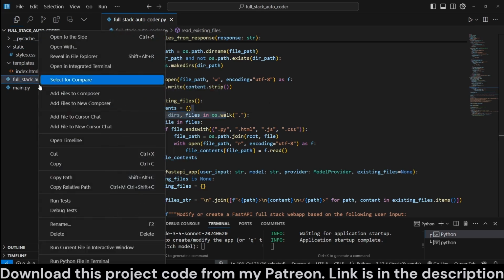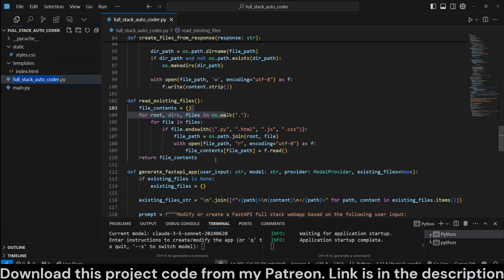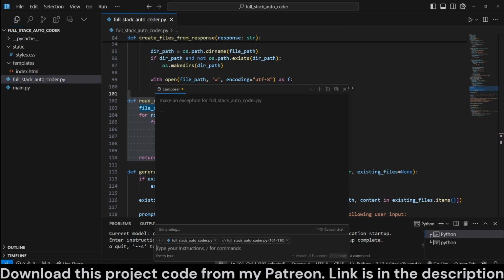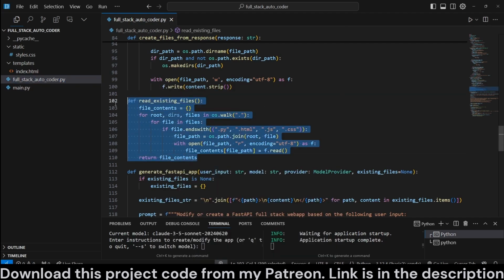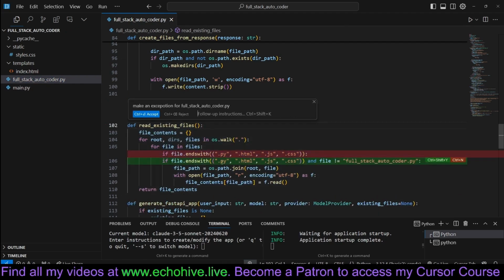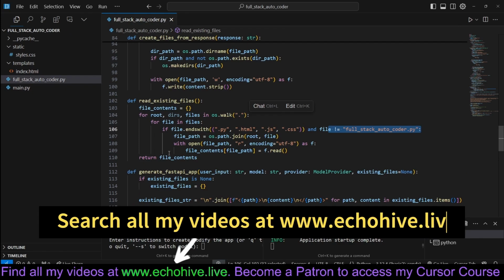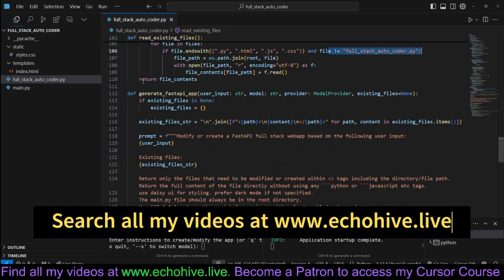I guess we should make an exception for the full stack autocoder. Let's use Control K. Make an exception for this. Let's grab it by renaming all and paste that. Oh, we didn't want to use Composer, so just Control K. Yeah, we just don't want to get the code. It didn't matter, but this is an additional exception, because full stack autocoder is separate from the full stack app. Okay, now it should do that.